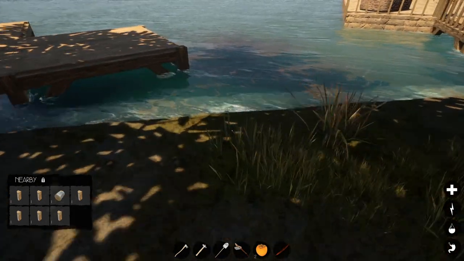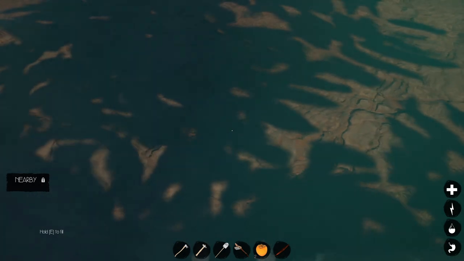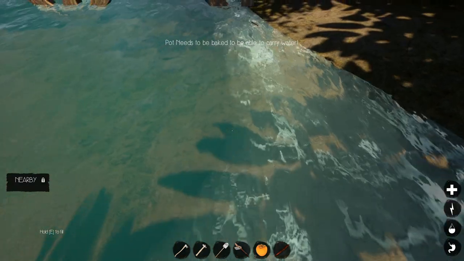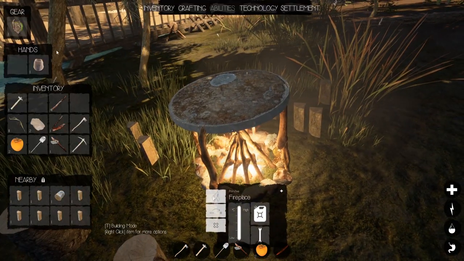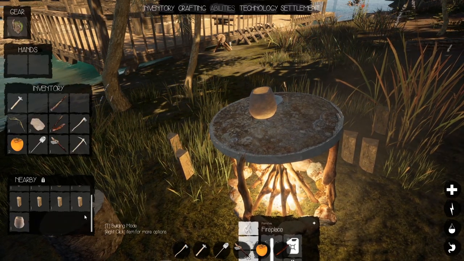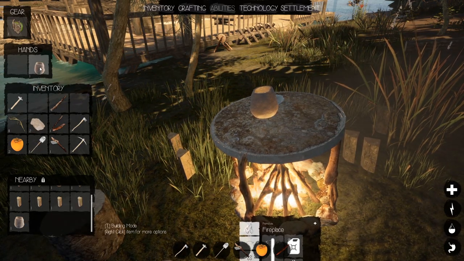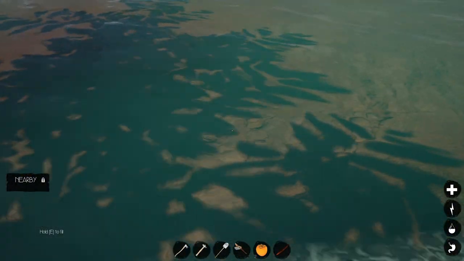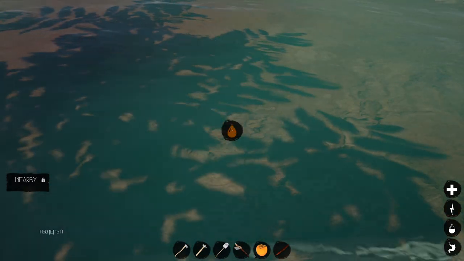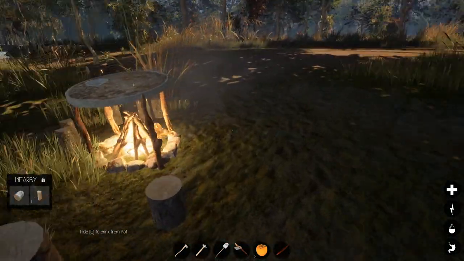All right. Let's go ahead and get some water. So that is in my hands, right? So how do I hold E to fill? Pot needs to be baked. Oh, duh. Of course it does. Right now, it's just a clay bowl. It won't take long. 5, 4, 3, 2, 1. Baked. There we go. All right, so let's go ahead and fill that up. Okay. There we go. Dirty, dirty water.